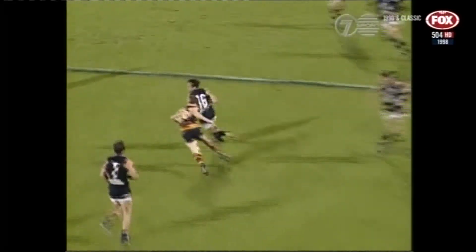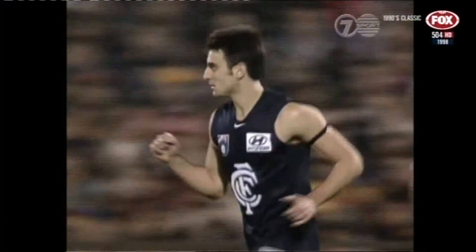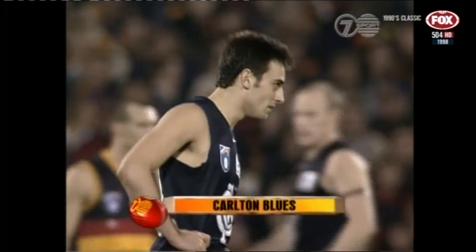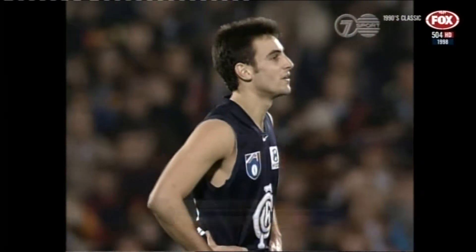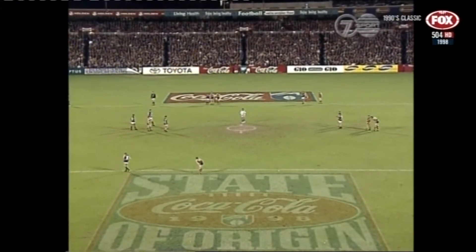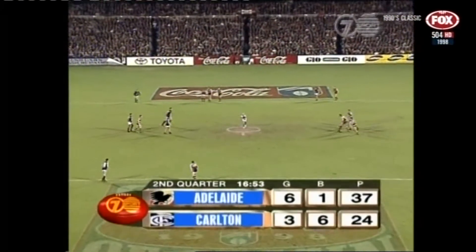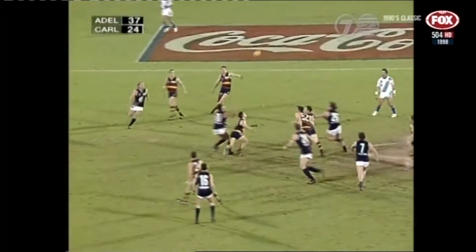How about that — the two men who missed a couple in the first quarter — both Pierce and Camparelli have been able to get the early goals in the second term. They both kicked one each, and now the Blues have closed the game. That's the difference — they took the ball forward in the first quarter but just couldn't buy a goal, and on this occasion they've taken the ball forward and kicked two goals. Now they're really well within this game. Even in the first term they weren't kicking accurately but still doing pretty well in general play, although they tend to overpossess the ball. Thirteen points is the margin.